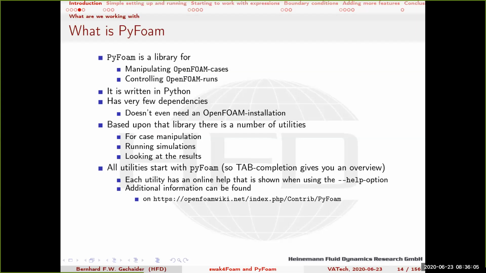So it's quite easy to find all the utilities that are in PyFoam. You basically just type PyFoam, and then you use the tab completion of your shell, and depending on what shell you use, it gives you a complete list of all the utilities that are there.